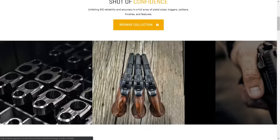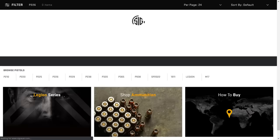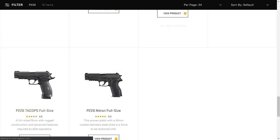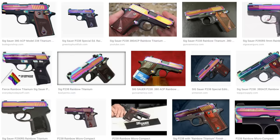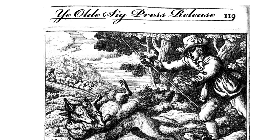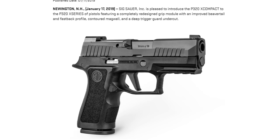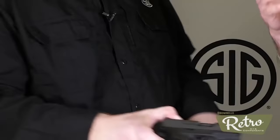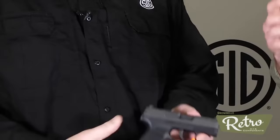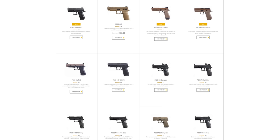Over the past couple of decades, SIG has developed somewhat of a reputation for developing, marketing, and selling virtually endless permutations of the exact same design. Does anybody remember the rainbow titanium guns from the 2000s? While I applaud providing more options rather than fewer, even if we're talking about rainbow colored guns, there's somewhat of a boy who cried wolf effect anytime a new SIG pistol is introduced. You simply don't know whether or not it's truly going to be exciting.